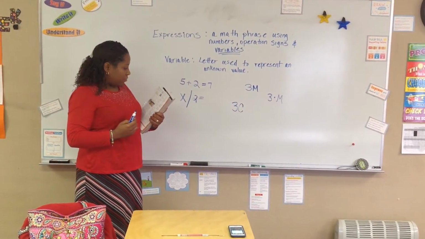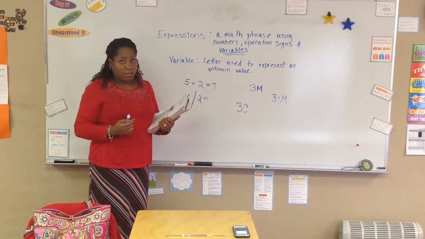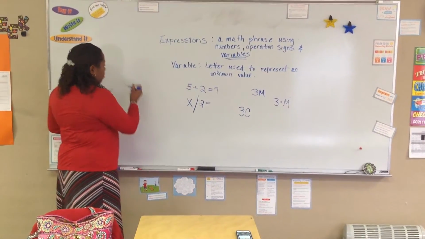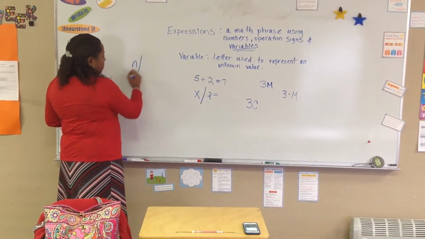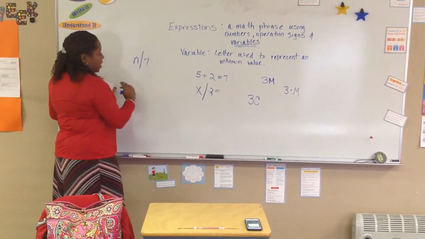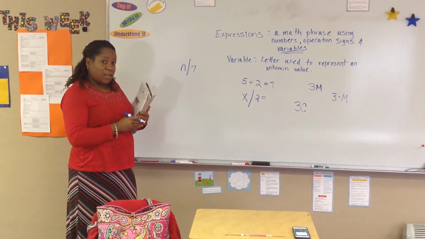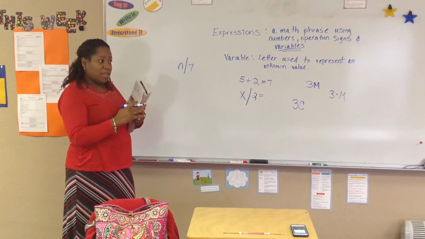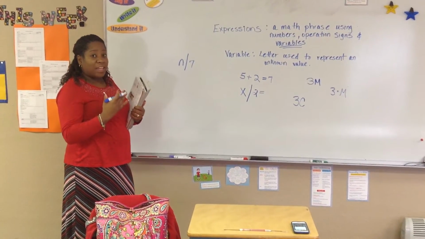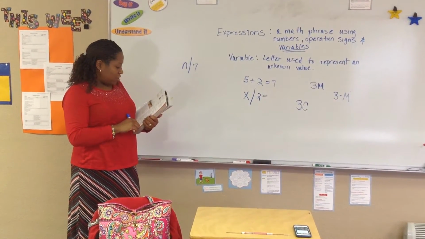Here's an example. A number divided by 7. A number, you have no idea what it is, divided by 7. And that's all you write. You're just writing an expression, not an equation. Now in the next video, in a couple of seconds, when you're done with this, you're going to actually write and solve equations. But for now, you're just writing expressions.